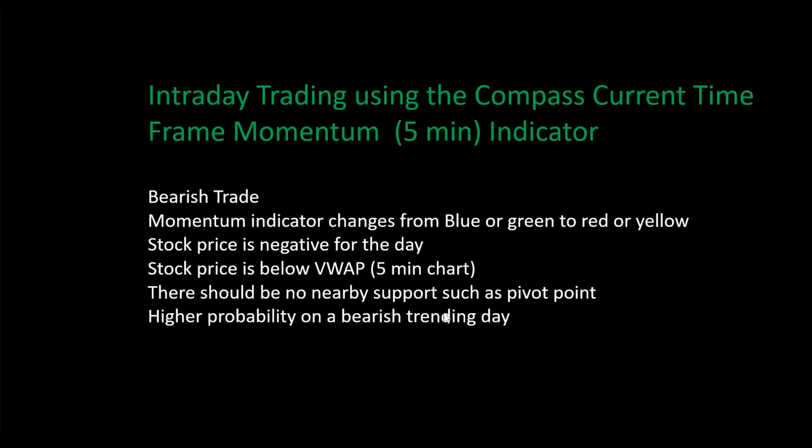Again, there should be no nearby support, such as a pivot point below you, that could offer support for the stock. You want it to have some room to fall, and it's going to be a high probability in bearish trading days. So those are the strategies that you can use on a 5-minute chart to trade stocks or the SPY.